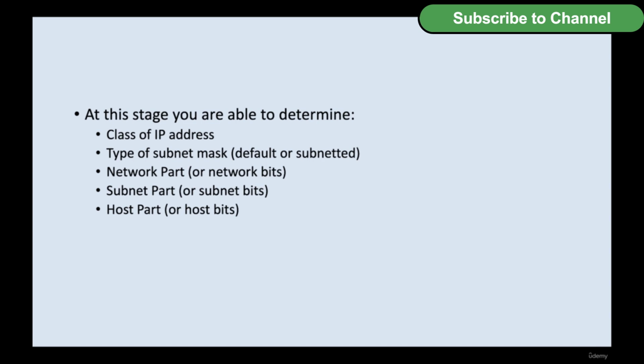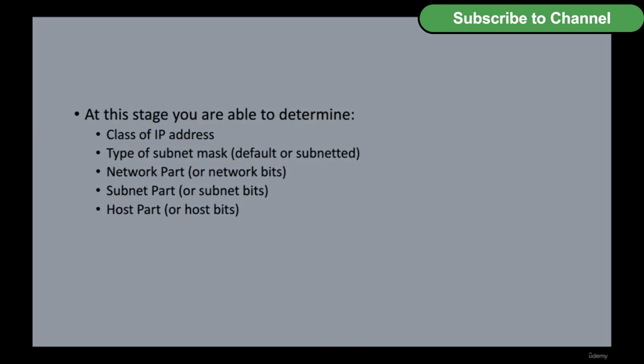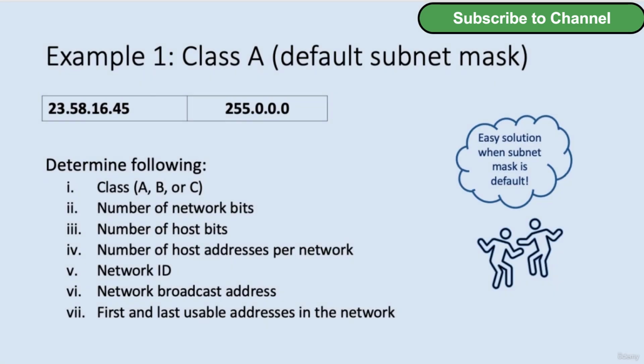At this stage, we have established the base of the IP address and subnetting topic. All future topics depend on this knowledge. So let's discuss what we have covered so far. First, seeing an IP address, you can tell which class it belongs to. Second, seeing a subnet mask, you can determine whether the mask is default or subnetted. Next, you can determine the network bits, subnet bits and host bits. I will repeat, this knowledge is the foundation of the IP address and subnetting topic, and all future work depends on these skills. Now we will solve some example questions.